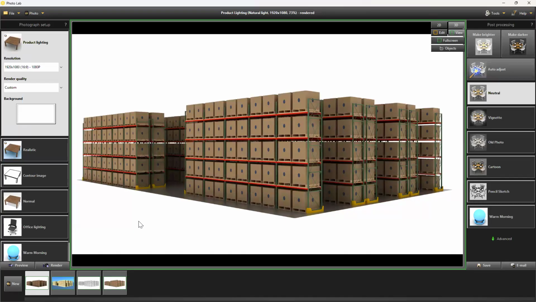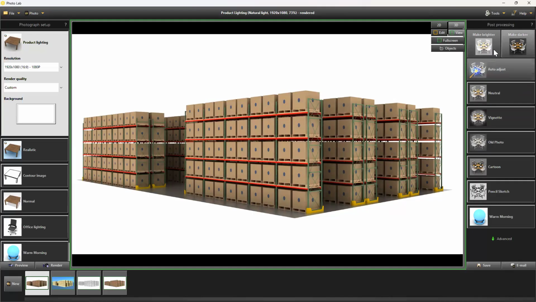Now, once you have something rendered, it does have to be completely rendered before you can apply any post-processing effects. But once they are rendered, you can go ahead and work with this photo to adjust. So let's say that this photo is maybe a little bit dark. I can choose to make this brighter. So I've got make brighter and make darker. If I choose to lighten this up a little bit, I can actually brighten this up. So maybe it's not quite so dark.